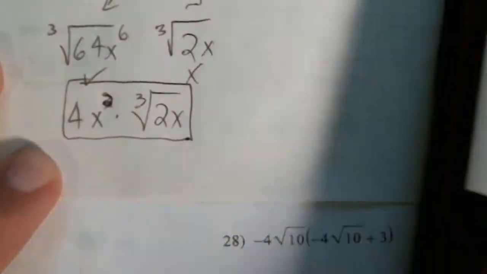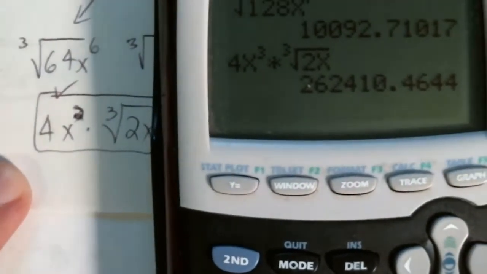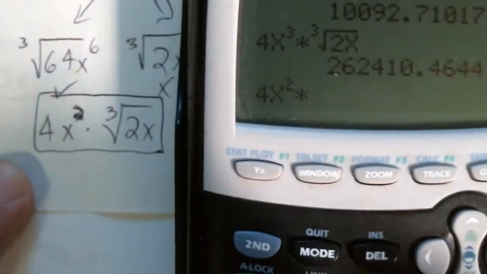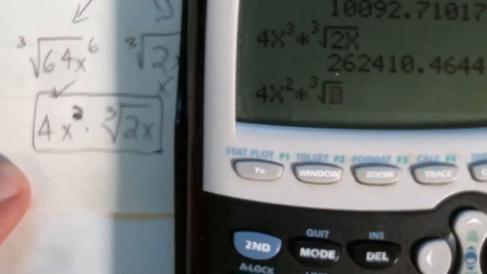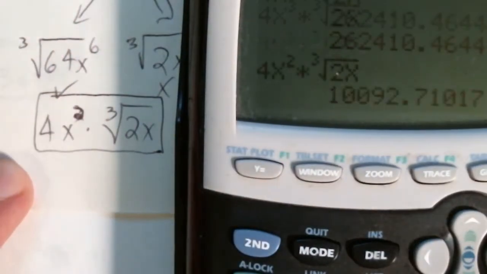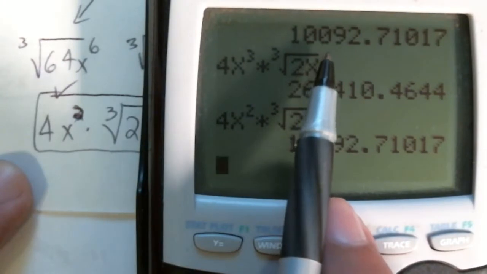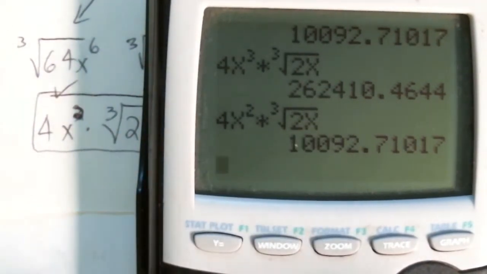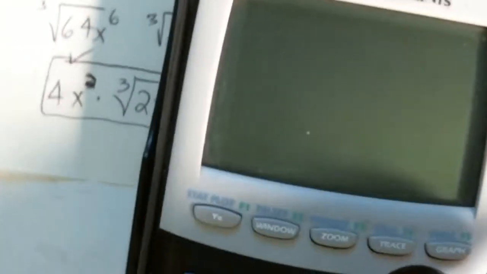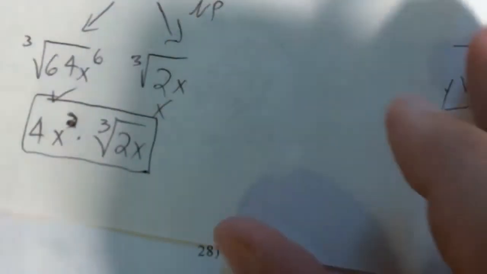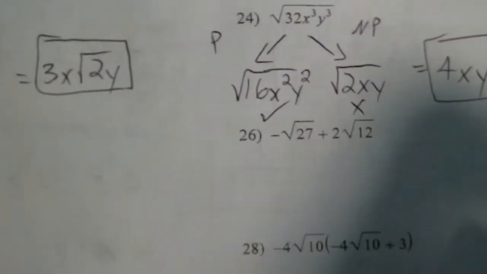I found my mistake. Now when I go back and type in the correct answer, 4x squared times math, the cube root of 2x, we return to glory, because now this matches the original problem. And that, guys, is such a critical part of catching careless mistakes for a lot of the stuff that we're doing with algebra. Okay, home stretch, stay with me.